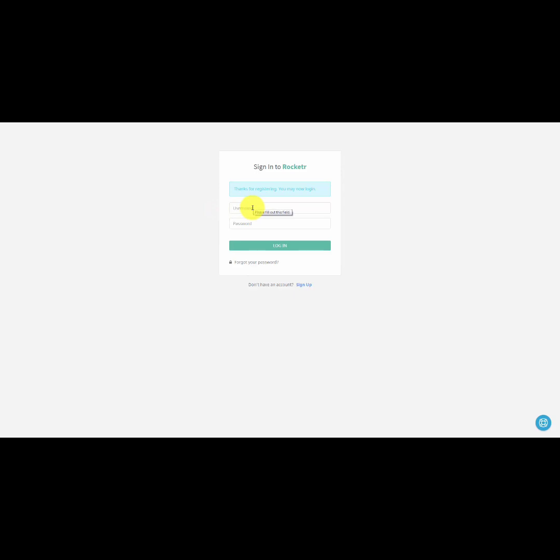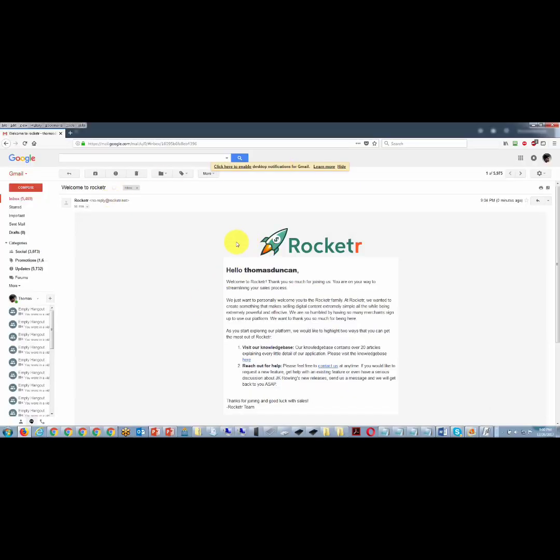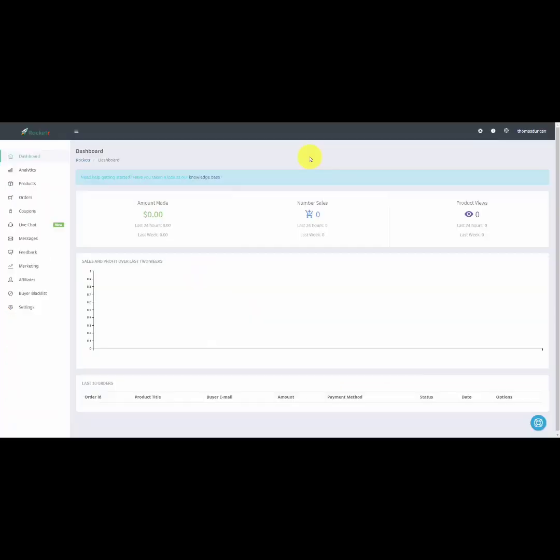password and logging in. Once you've done that, you should get an email in your box if you have set up your email correctly. Now, this is not going to be a confirmation email, so you won't have to worry about that, but you will want to place this email someplace safe where you can remember it. In terms of navigation, you can access your settings by clicking this gear or clicking the settings button.